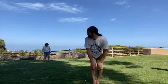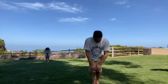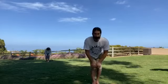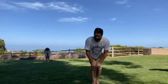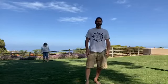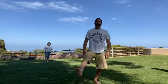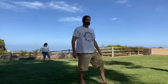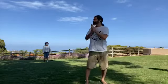Nice. Feet together, palms on knees for knee rotations. Reverse direction. Nice. Then we're going to tap the earth, the left foot first, 9 times, then the right foot. Ready? Begin. 1... 9. 1... 9. Nice. And put your palms together.